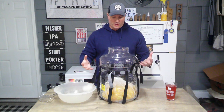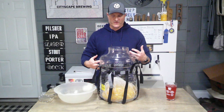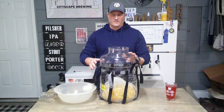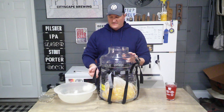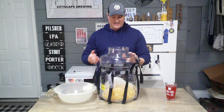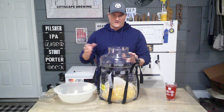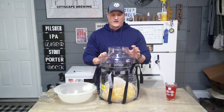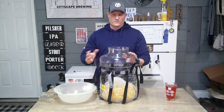We're gonna let the beer pull out all those nice peach flavors. It's gonna need a full week to do that. You're probably gonna see a little bit of fermentation activity. That's totally fine because it is sugar that we have in the peaches, but it's not gonna be like a full-on fermentation like you had during primary fermentation. So a little bit of activity is totally fine and totally normal. So go ahead, let that sit for a week. Again, probably at room temperature.